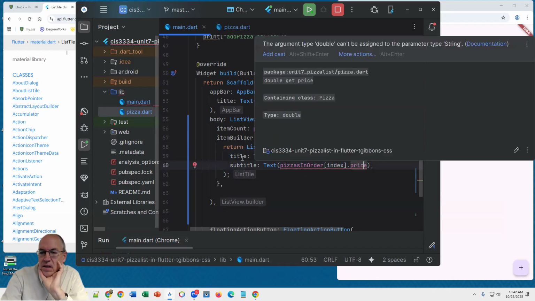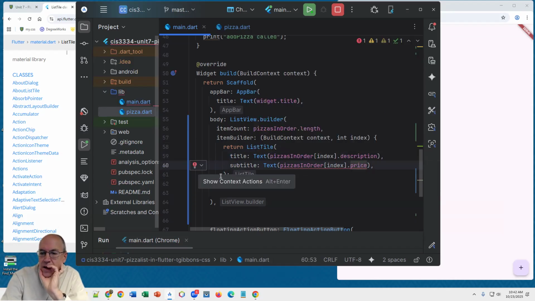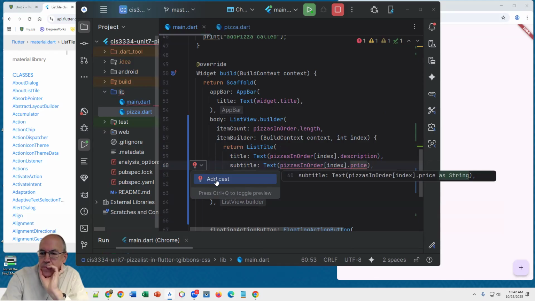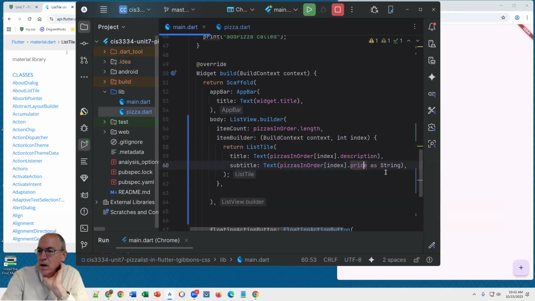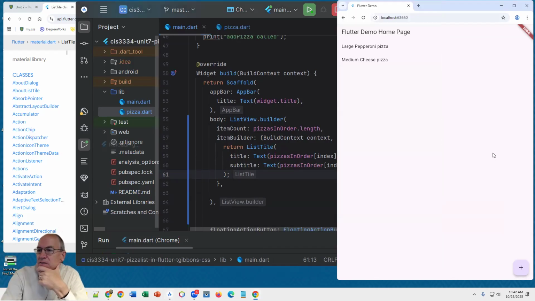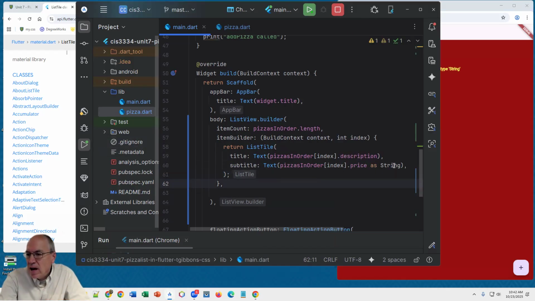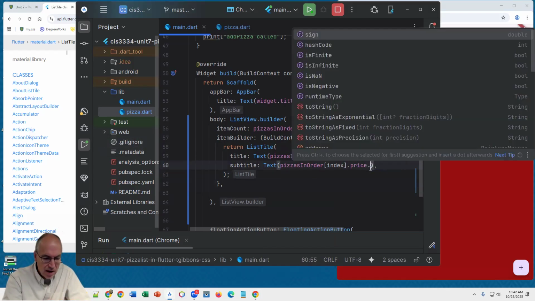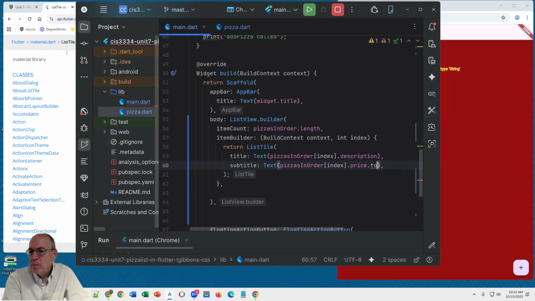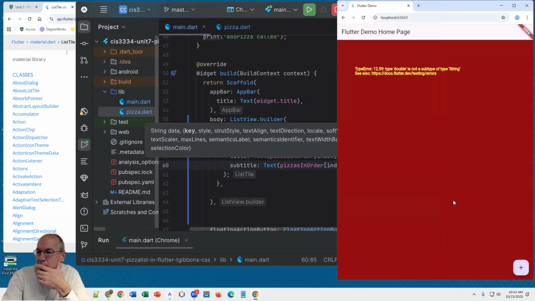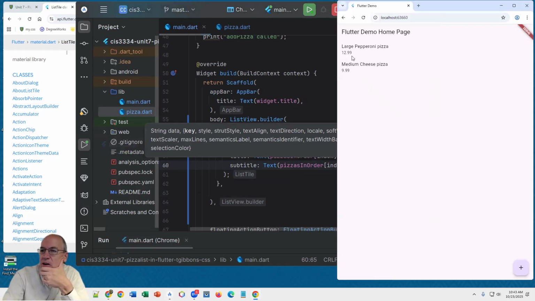And let's see, the price is probably not a string. I'm going to cast that to string. Now let's see if that works. No, I think I'm going to not cast that to a string, but I want to say dot toString. Let's see if that works. That should be better. Okay, so I'm going to say large pepperoni and that.